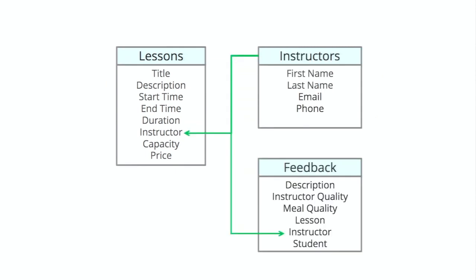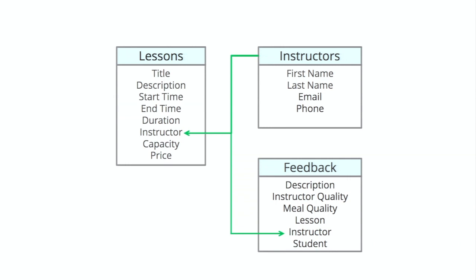Again, we can look at another example, right? Where we have lessons and we can list who is going to be the instructor of this lesson, okay? And we can also see feedback, right? If a student fills out a feedback form, they select their instructor from it, or we can auto-populate that, or whatever. But the point is that information that is stored in the instructor's entity or through the instructor's form, we can reference in multiple places, right? So that means we enter the data once and now we can use it wherever we need it, right? Which saves a lot of time, creates a lot of efficiency, and reduces data duplication.